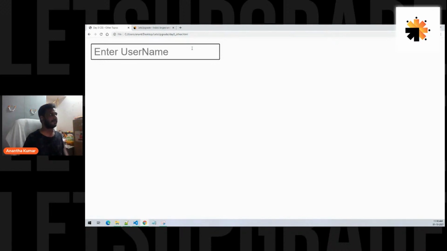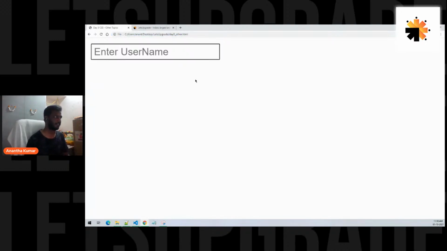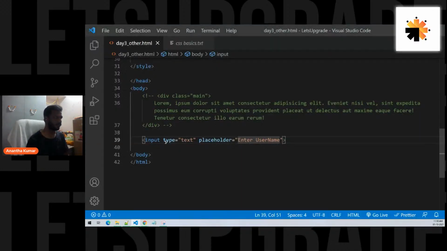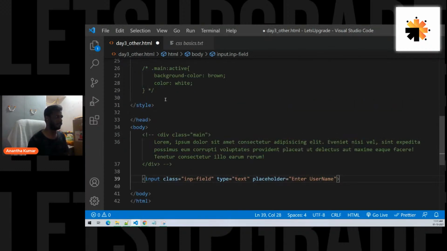Okay, it's clear. Great. So this movement of going inside the text field is called focus, right? You can also navigate to it using the tab. If I click on tab, we can go into different fields. You may have seen it in Google Forms, while pressing tab you go to the next input field. But the effect that you get is by using this outline feature, right? So this state is called focus. We have a pseudo class for that also. So let me give one class, inp-field. That is our class name.